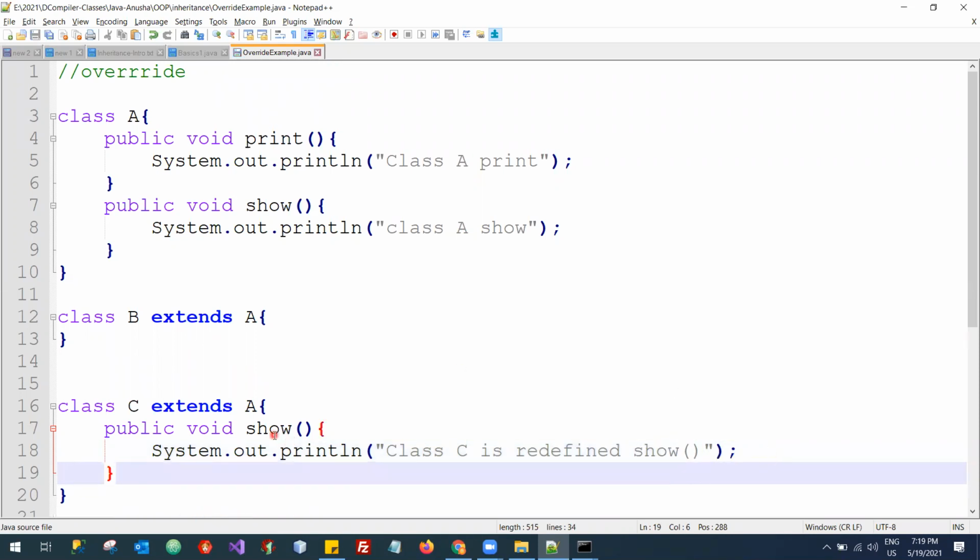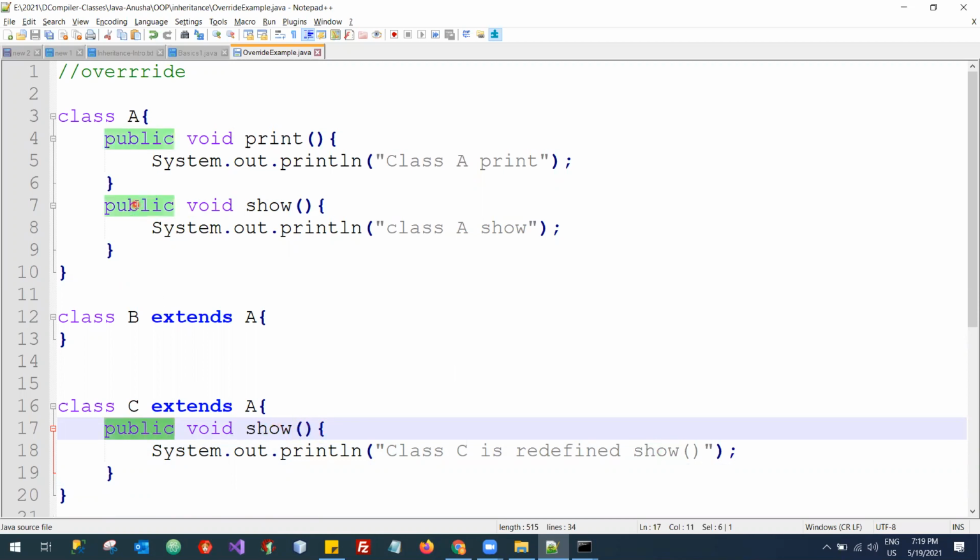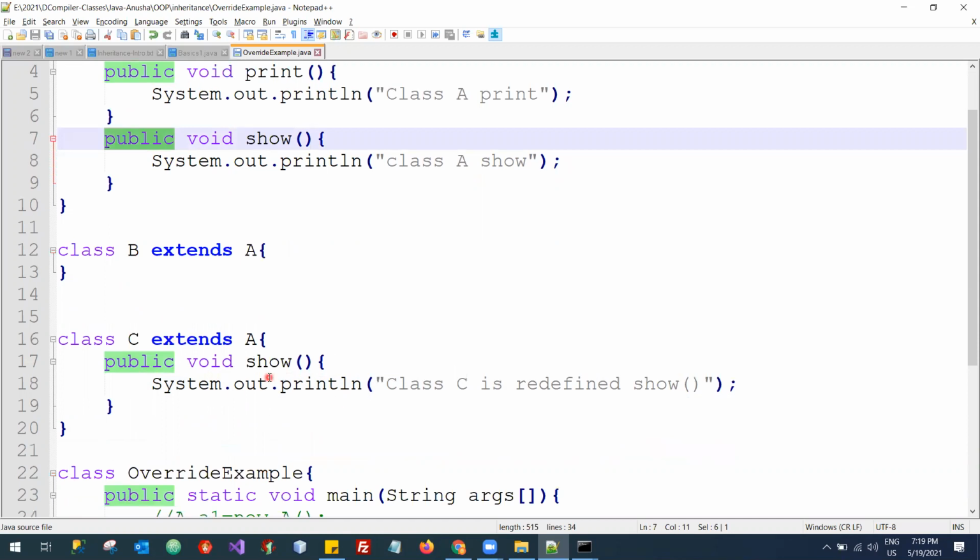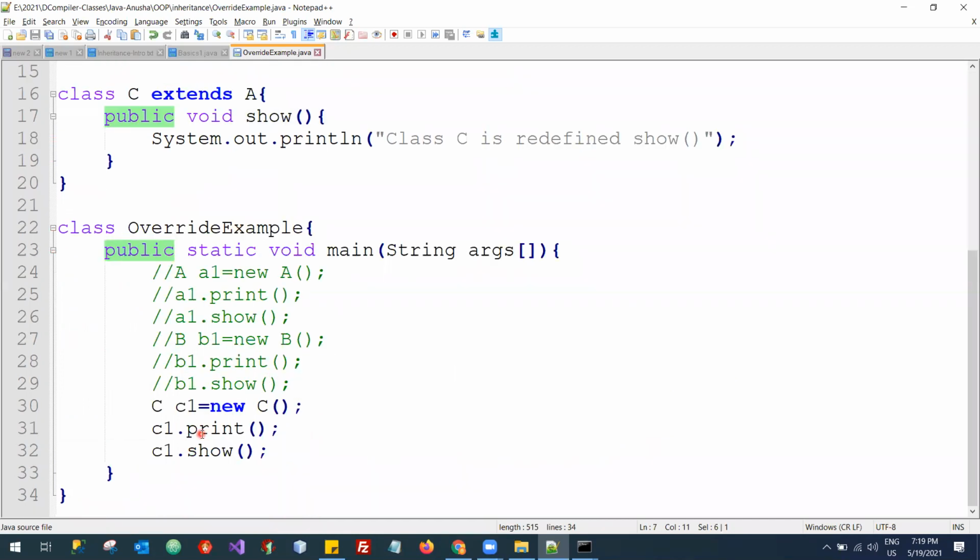But it's not that it is redefining every method. It is optional. What do we need to remember? First thing, return type should be same, function name should be same, even the parameter should be same. Coming to this keyword public, I'll define that later. Since it is public, I'll just go with that public. So now this method which is inherited is being kept as it is, means it is unchanged, whereas the method show is redefining it.